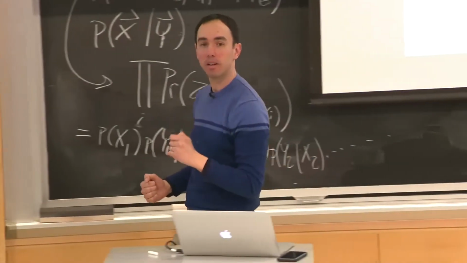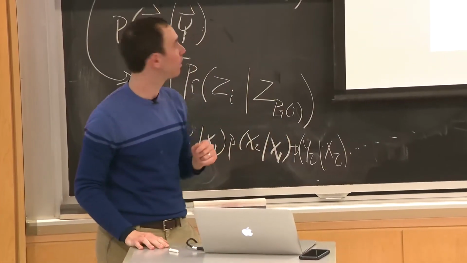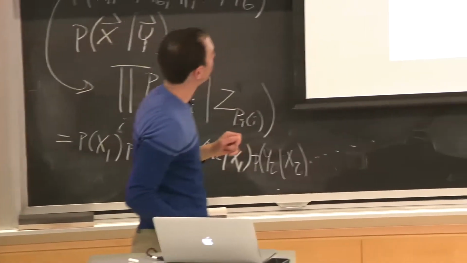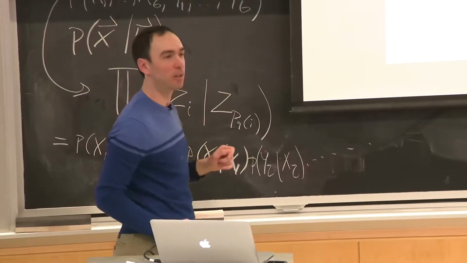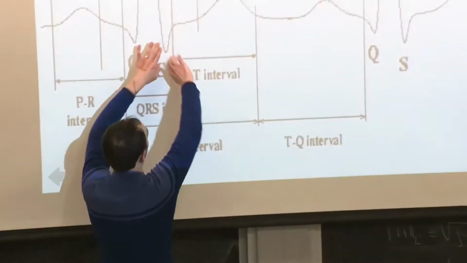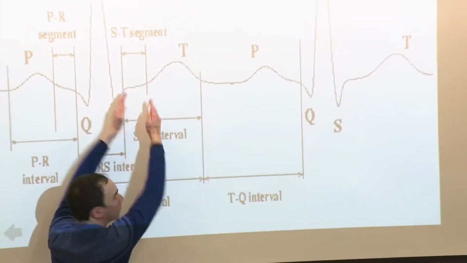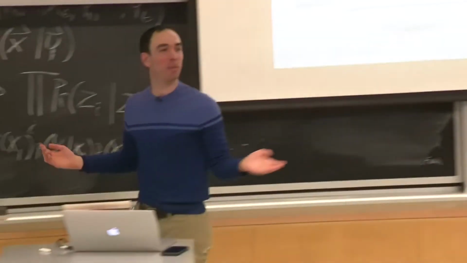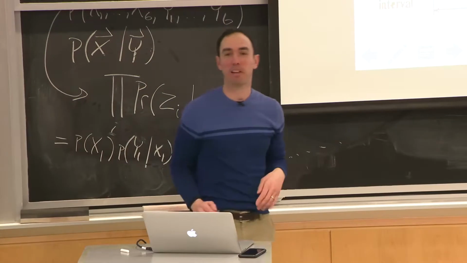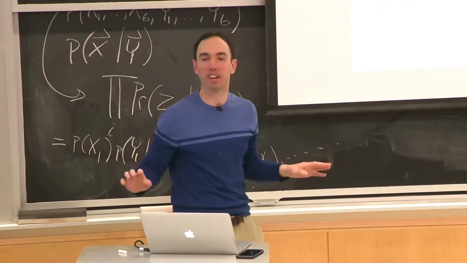Yep? So what's the difference between a segment and an interval again? Yeah, I don't know what the difference between a segment and an interval is. Does anyone else know? I guess an interval is between probably the heads of peaks, whereas segments might refer to within an interval. That's my guess. Does someone know better? For the purpose of today's class, that's good enough understanding.